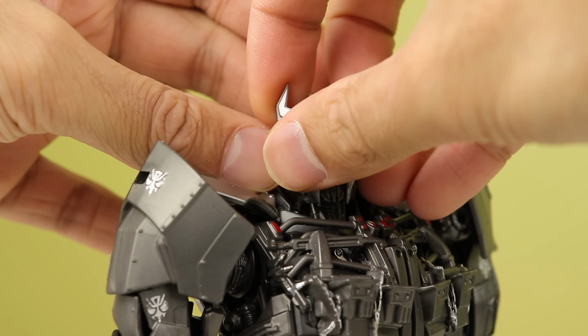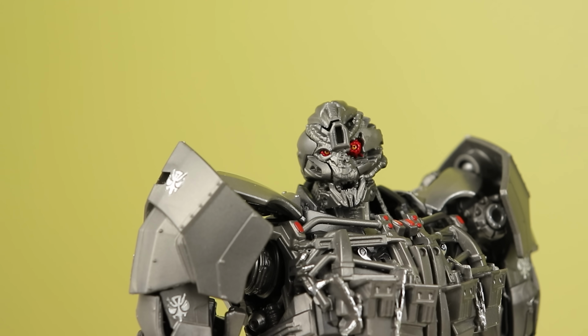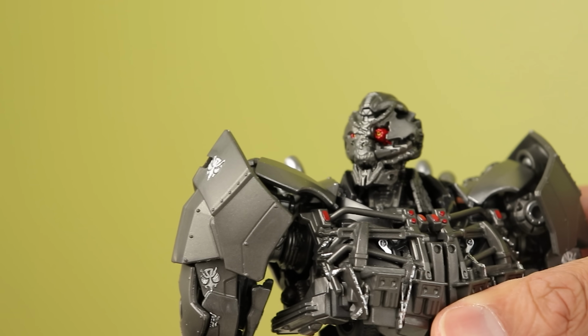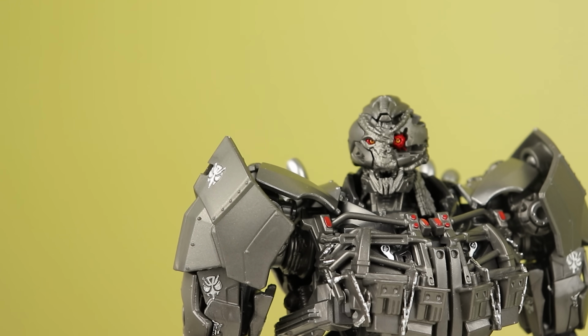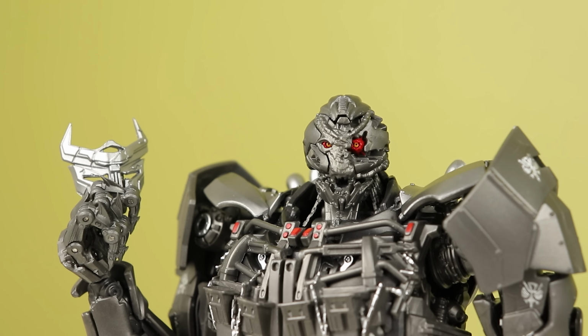The mask can come off to expose his zombie-looking face with a big hole in it. Yeah, that's a tad ugly, but Yolopark thought of that too, so they give you a spare face that's clean in case you want to display the mask off. Just have a flat head screwdriver handy, because prying that thing off is such a pain. I'm scared I'm gonna break it, so you just wedge it in there and pop it off.